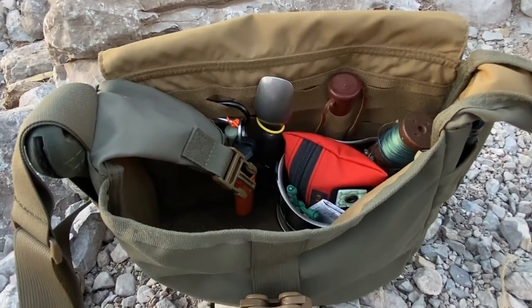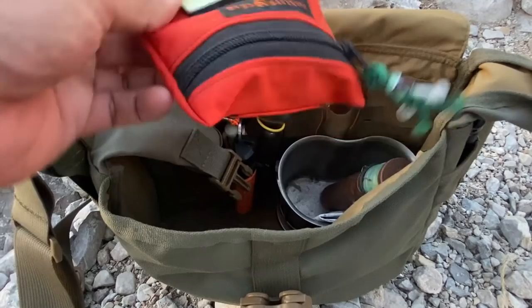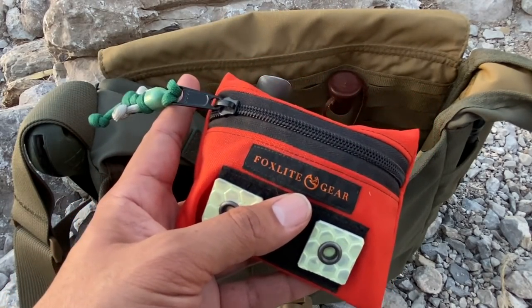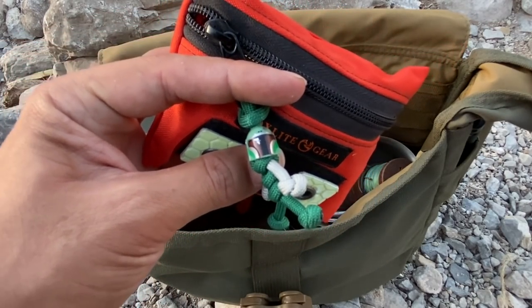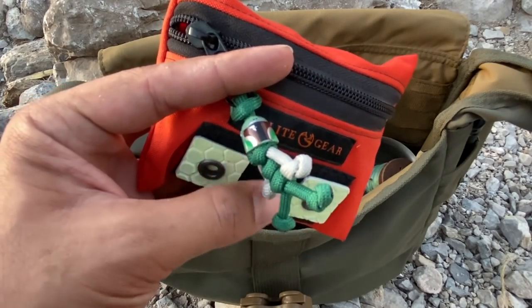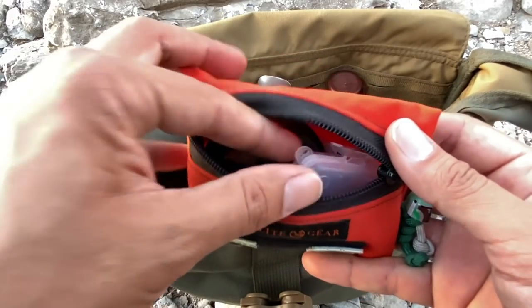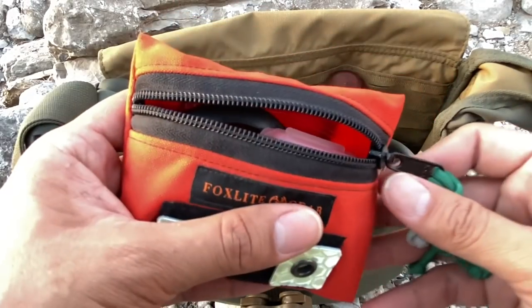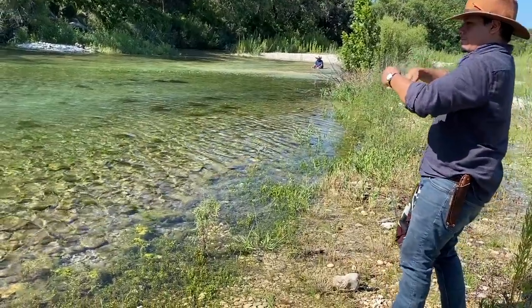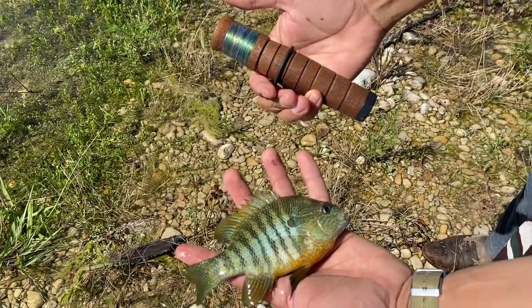We had planned to go fishing this week but last-minute weather changes didn't allow it, so I have a fishing kit sent by my friend and Junkyard Fox patron Billy Elliott — made by Fox Light Gear, with the little Boba Fett LEGO on it. I added a lot of fishing stuff inside: hooks, reel swivels, and so on. If I need to go bare bones on a stream for small trout or bluegill this will work just fine. I also have a hobo reel in here.